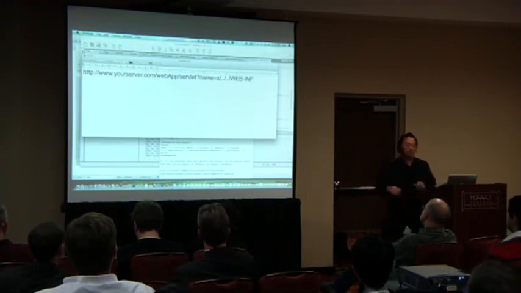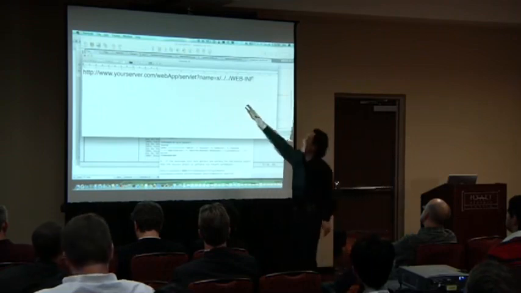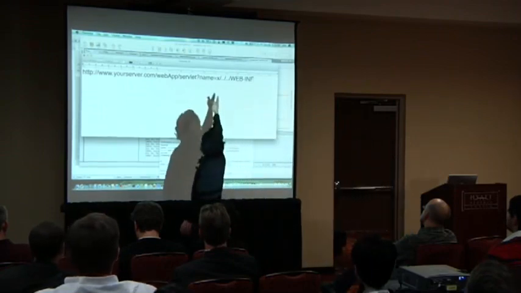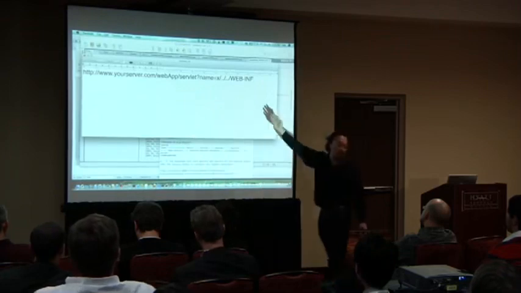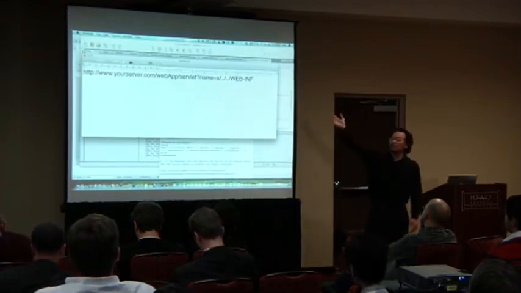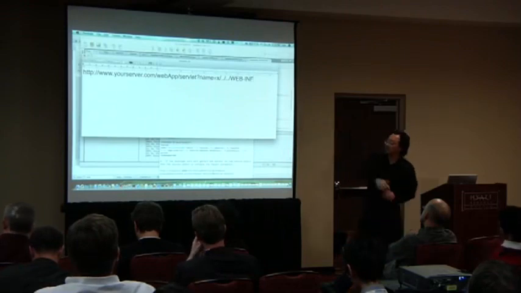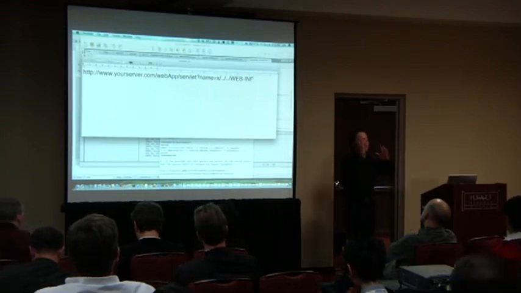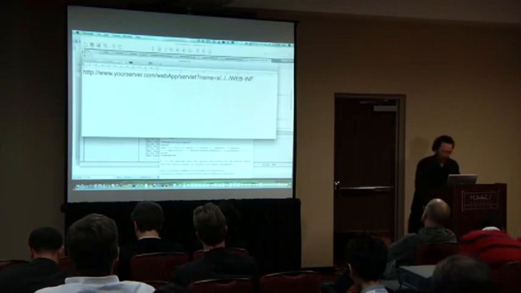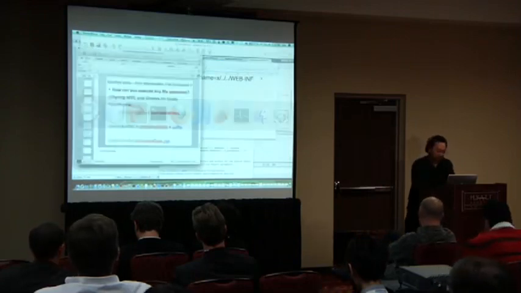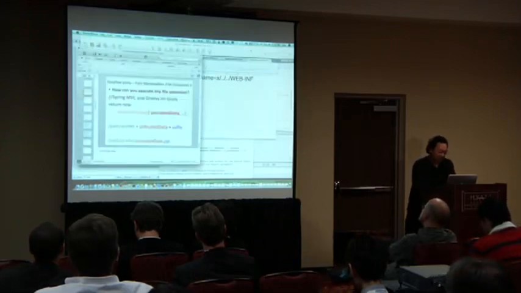And what it would do is treat the ... and remove this part right here. You see? And then even in a parameter, you could use the same attack, because they parse the slashes first. All right? Okay.